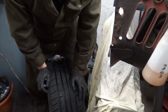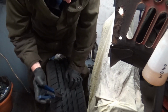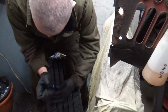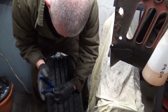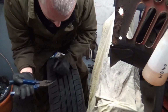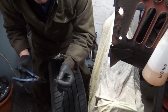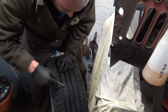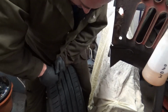Now, as we can see, this isn't a standard way it's gone in. It's gone in at an angle, so it's proven quite difficult to get out. But we've got it now. Right, now we've got the hole, we've got the screw out. We're going to open it up so that it's clean.